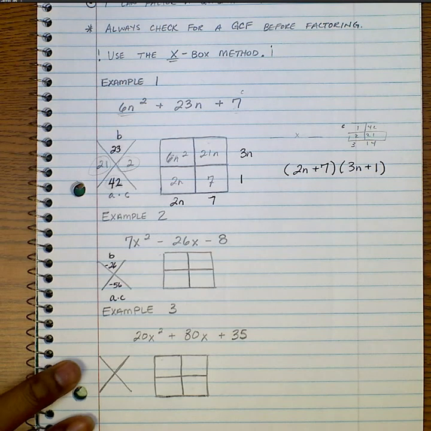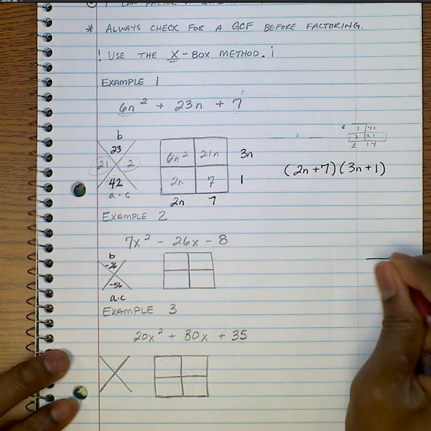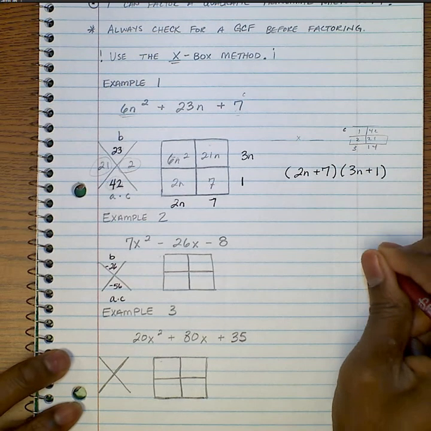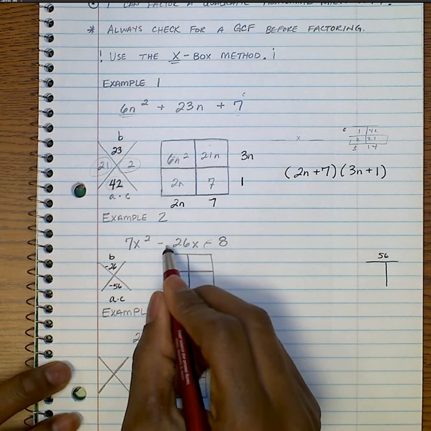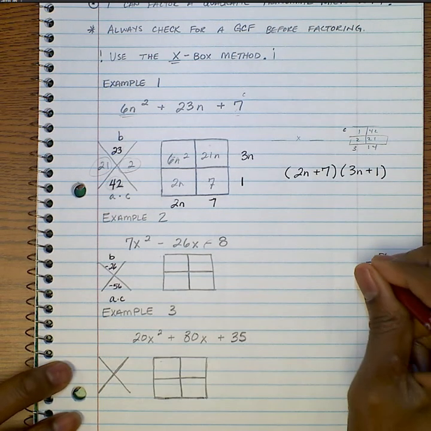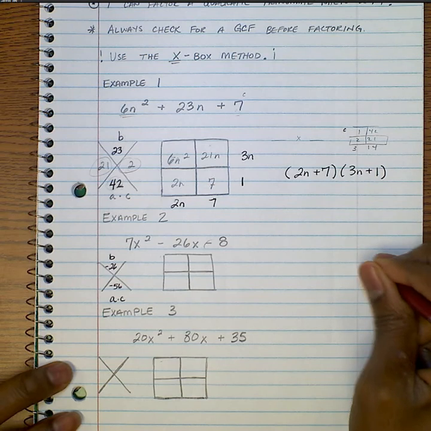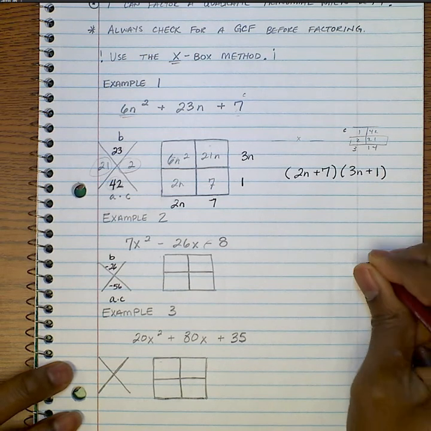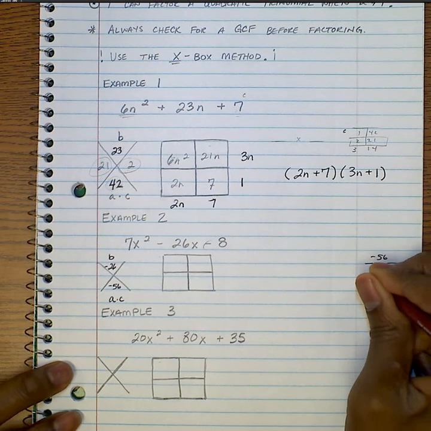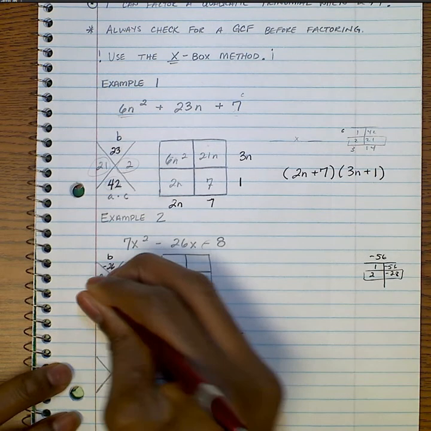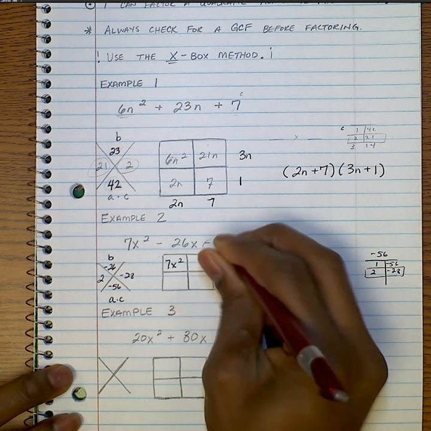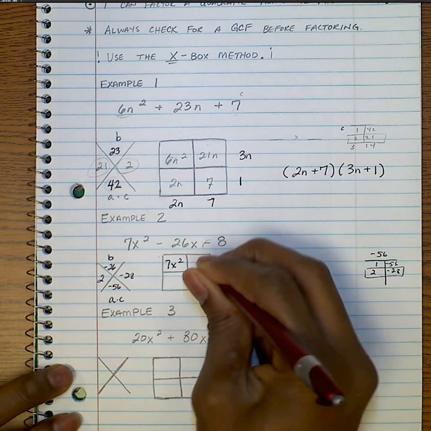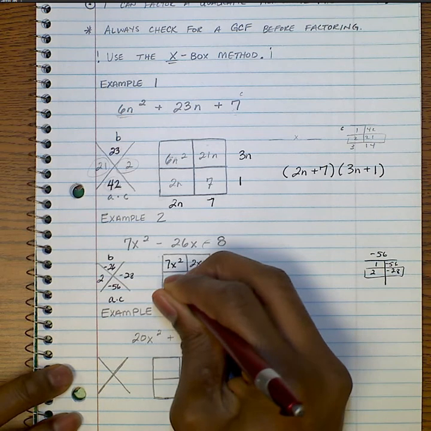Okay. I'm going to make my little table here until I run into the numbers. 56. Okay, this side is negative, so one's going to be negative and one's going to be positive. The sign is negative, so my bigger number is going to be negative. So I've got 1 and negative 56. I've got 2 and negative 28, and that works. Okay. So 2, negative 28. Those are my values. First term, first box. Last term, last box. These two terms, 2x, negative 28x here.